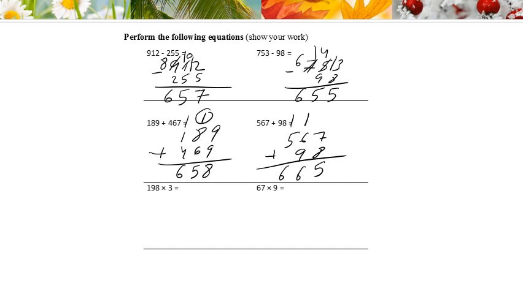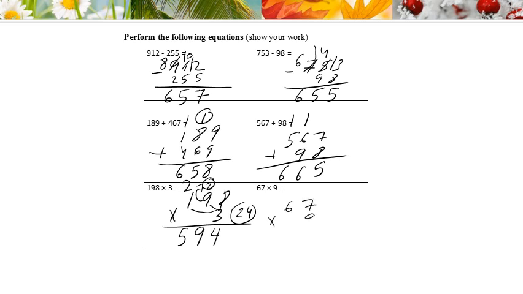Here we have multiplication. 198 times 3. So 3 times 8 is 24. So put in your mind the ones should be here and the tens will be the carryover. Okay, so 3 times 9 will be 27, and we have to add it to 2. It will become 29, and 3 times 1 equals 3, 3 plus 2 equals 5. So we have to multiply 3 times 8, 3 times 9, and 3 times 1.